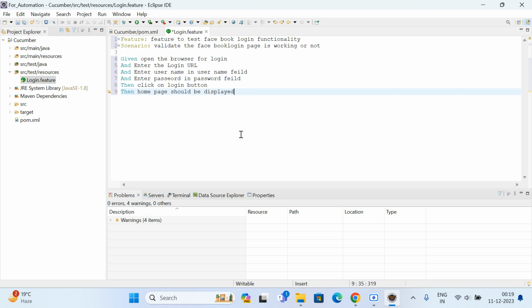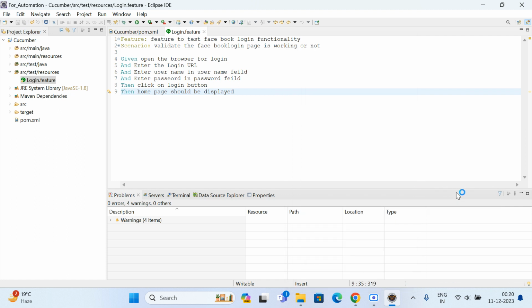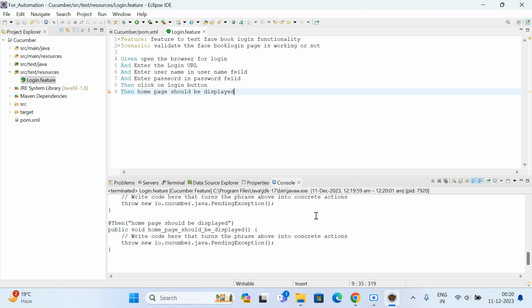Just click on save, right click and click on run as. You can see cucumber feature, so click on this one. Here you will get the annotations, and you can see them down below.